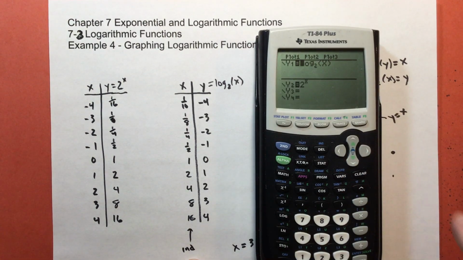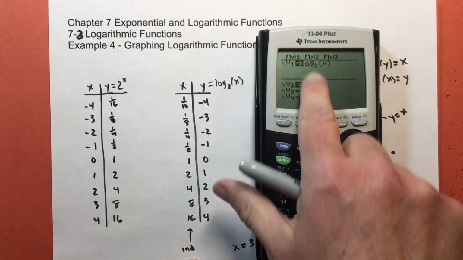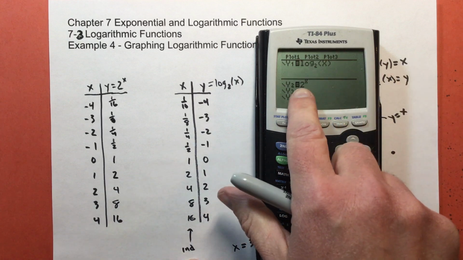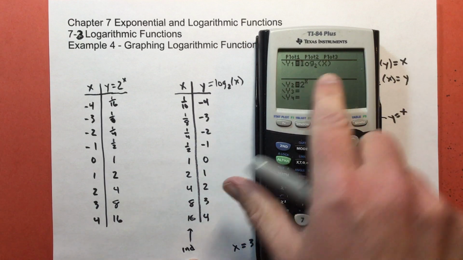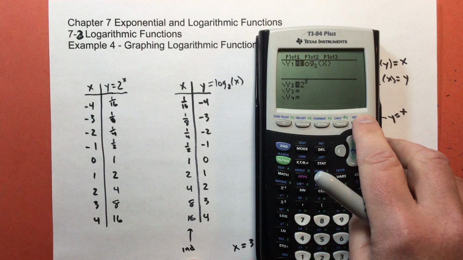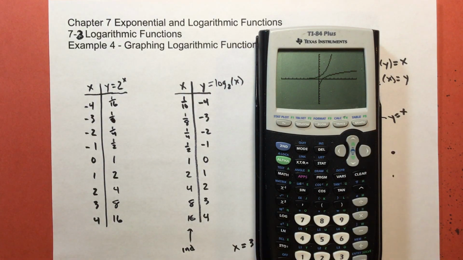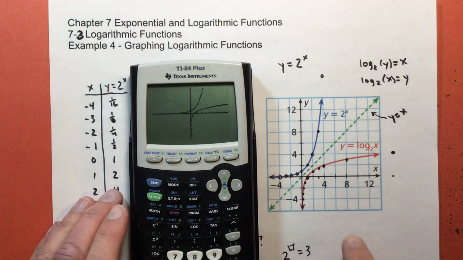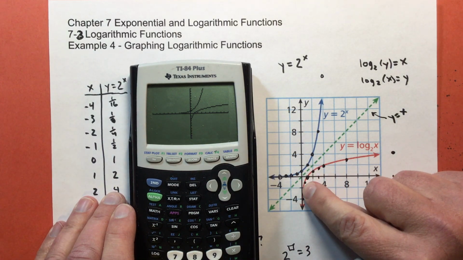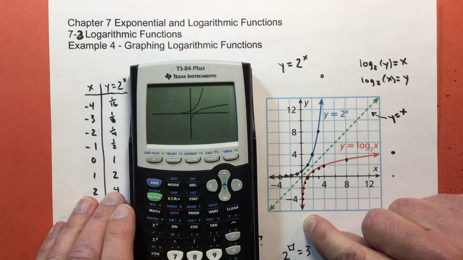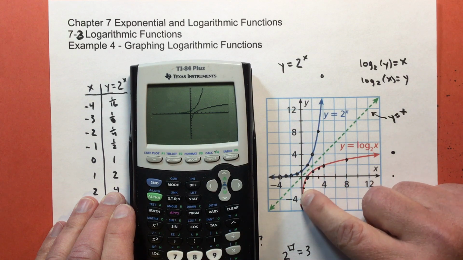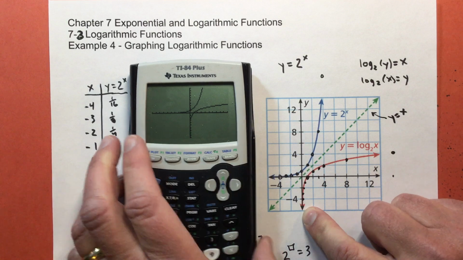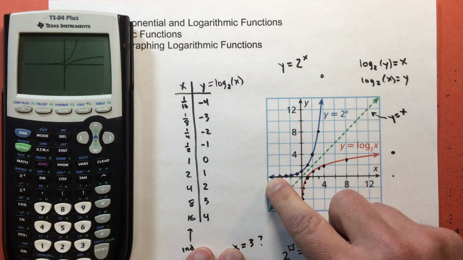I just want to show you something like this. So here's my, I did that first, doesn't matter. Here's my 2 to the x power, and here's my log base 2 of x. So basically these. Let's graph them and see what it looks like. All right, so that kind of looks like that. But here's the problem. This red graph goes forever, and it snugs up right next to the y-axis. Just because, remember, it's a reflection of the blue graph.